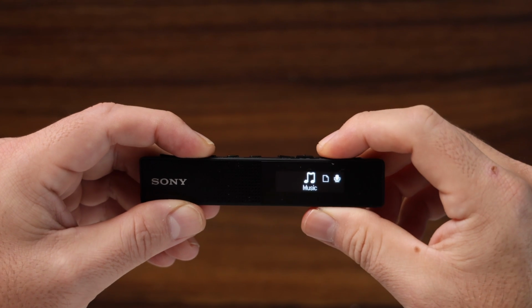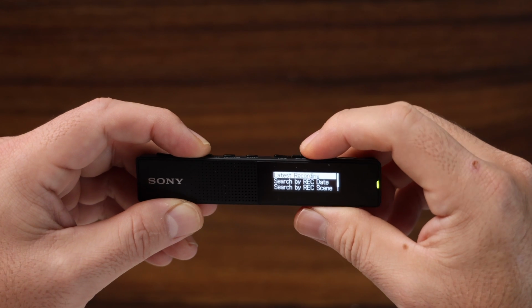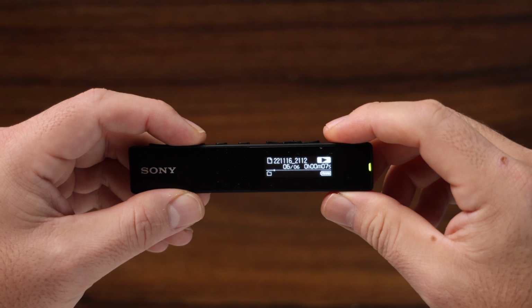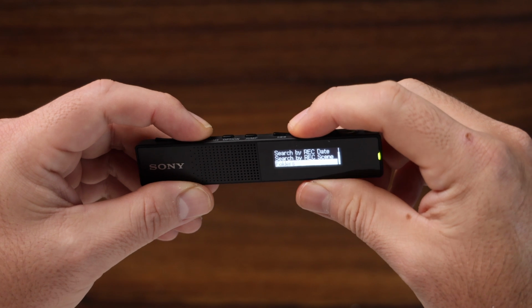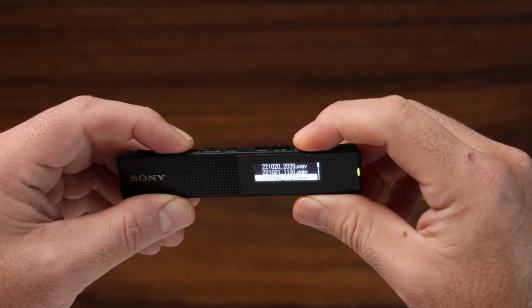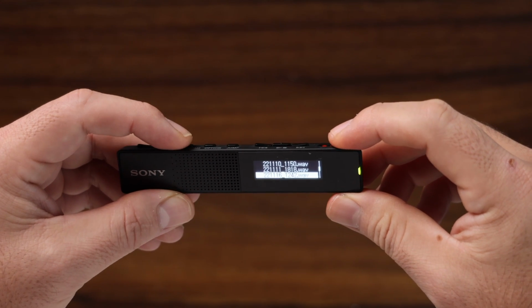Let's go ahead and do music. If you have any music you want to store on this, I don't use that at all. Recorded files, yes. So I want to hit the middle button, which is the play and stop button. That works as a select button. If I click that, it will just play automatically my latest recording. And if you want to hear other recordings, go all the way down to folders, hit the play and stop button, and there you'll see folders. You'll see a bunch of waveforms there. Those are other recordings that I've done from past weddings.